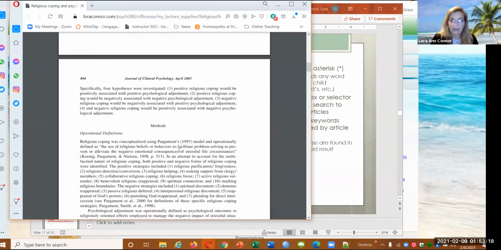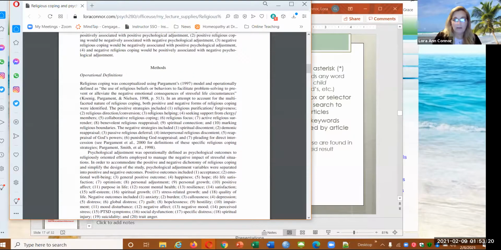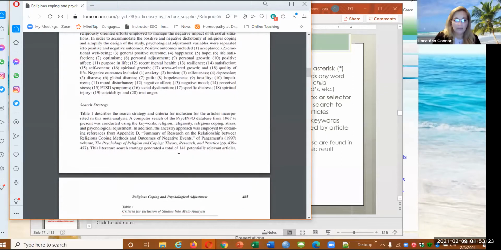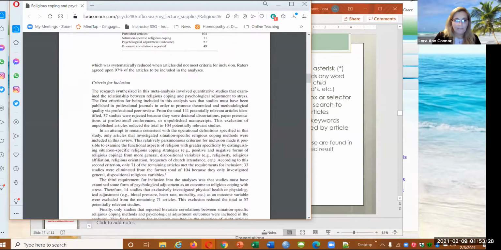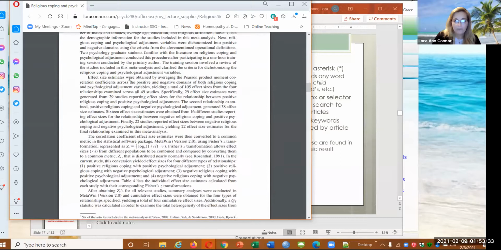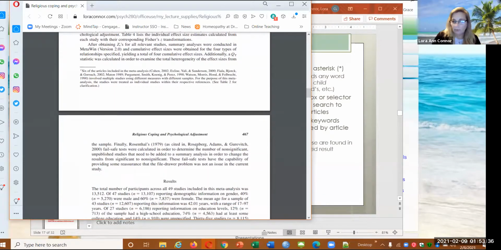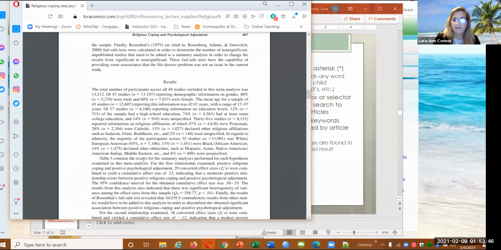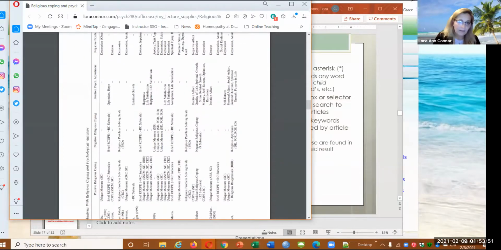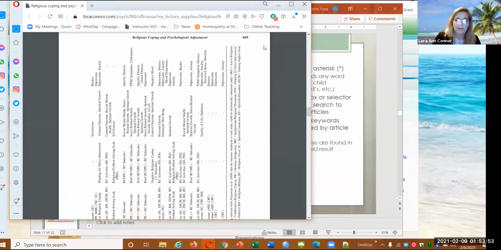And then they'll take their findings, and in the methods, it describes the operational definitions, how they searched for these studies, criteria for inclusion, the procedure. Kind of looks like a real research paper, and it is a real research paper. It's just they didn't actually do any of the research on their own. They used everybody else's research and put it all in their paper. And they take their effect sizes and calculate it all. And that's how, it's very complicated, in fact.